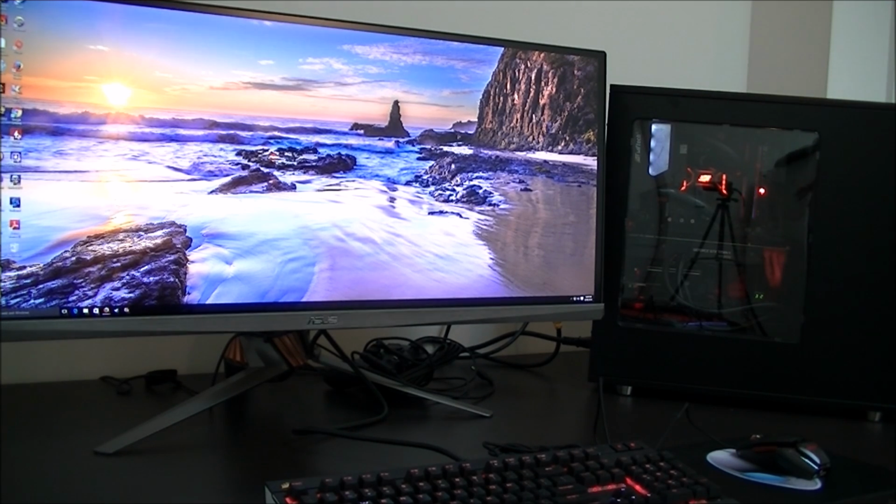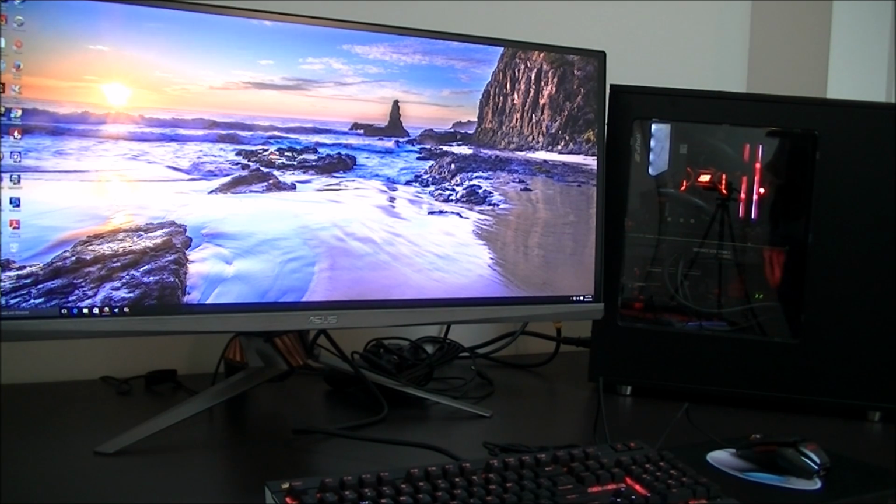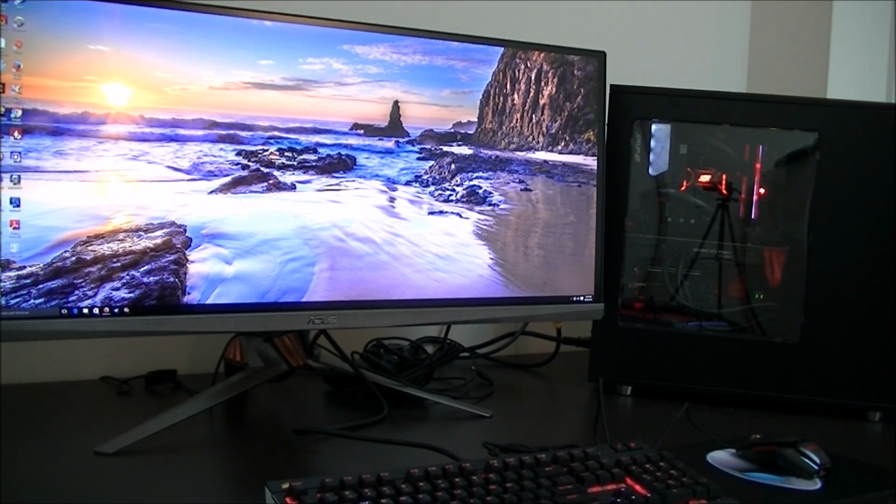I'm going to go through each and every part and give you a quick little review on it. So if you want to build it yourself, knock yourself out. You can probably get some of these parts a little cheaper today, but I pretty much did the best I could. I bought the parts over a period of 4 months. I was incredibly patient, and I used PCPartPicker to alert me when the prices were incredibly cheap. So yeah, let's get started.